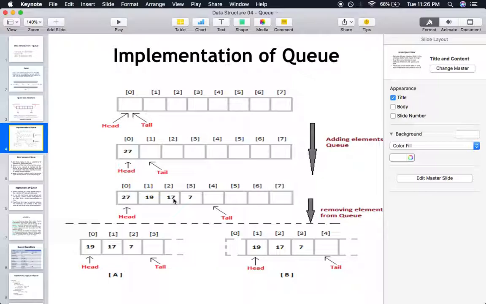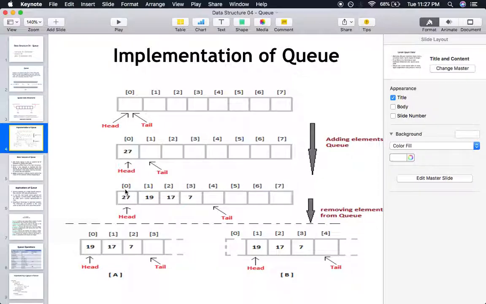First in, first out. Here, 27 was inserted in the first place, and 7 is inserted in the last place. But a queue is a first in, first out structure. So 27 is inserted, and when you delete an element, it will be deleted at the head or the rear end. This was the first element inserted, and when you delete an element, this element will be deleted right here. So first in, first out means the first element inserted is also the first element deleted.